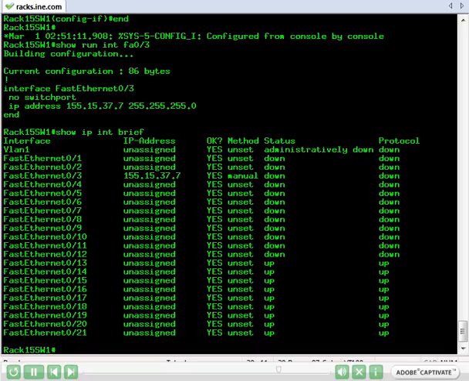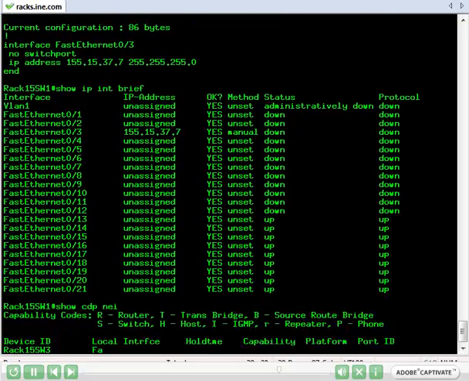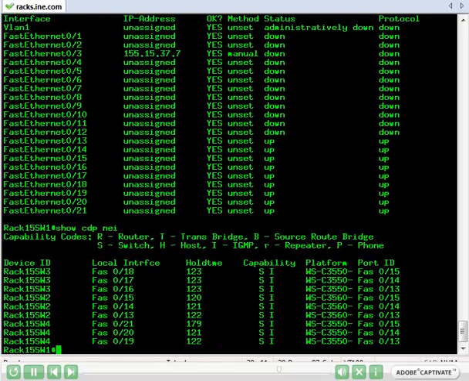All right, let's see. Show CDP neighbors. What are we connected to outside this interface? Darn it, that's not going to work. Because we're in the down state, I really can't see what we are connected to out that local interface. So this is interesting now. This is a time in which, if we were in the lab exam right now, we'd pretty much have to be provided with some kind of diagram here to help us out.